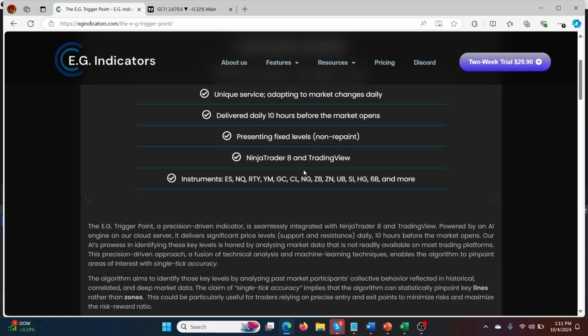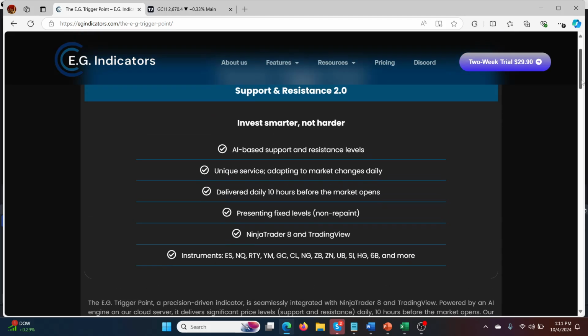So these draw support and resistance lines, which are very complex by the sounds of it. I'll get into that in a little bit. You'll see there's supposedly AI-based support and resistance levels. Anyway, if you're a day trader, these support and resistance lines are only specific for the day, so they change every day, based on what the AI and algo figures out from all the data that it's crunching. So this is really for day trading or just looking at the intraday moves.